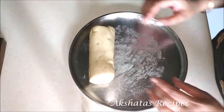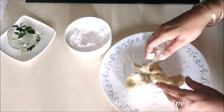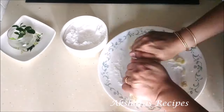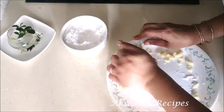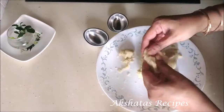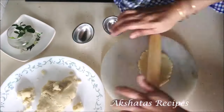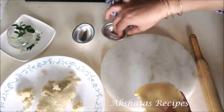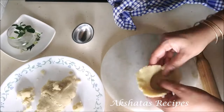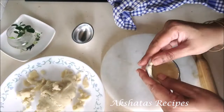Now once you have your dough in place, you're going to add icing sugar to it a little at a time, and you're going to knead it in this form till it becomes a very hard kind of dough. So just keep on adding icing sugar. So altogether I added about 4 tablespoons of icing sugar, and then I'm just going to roll it out like this, and I'm going to put it into the egg mold. Take off the excess, just shape it up a bit.